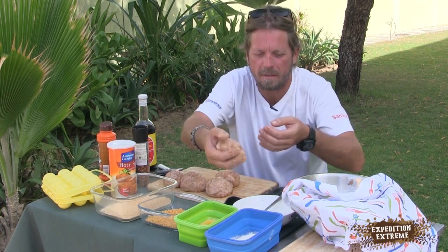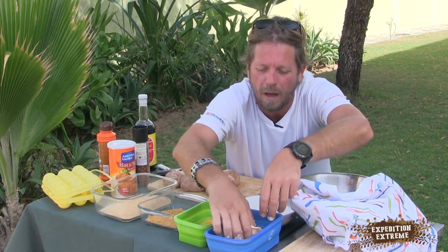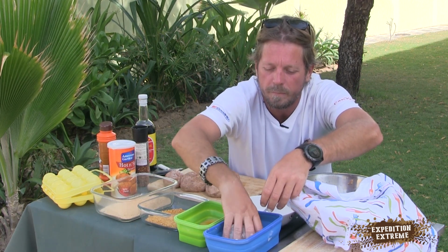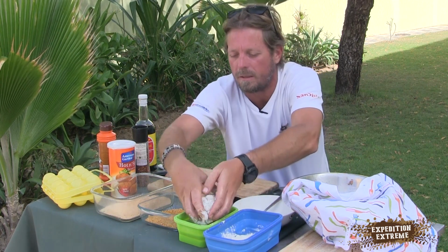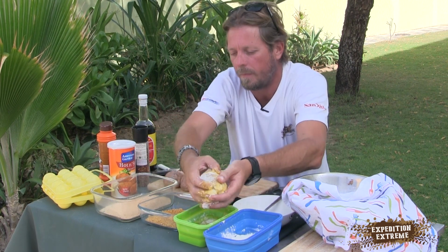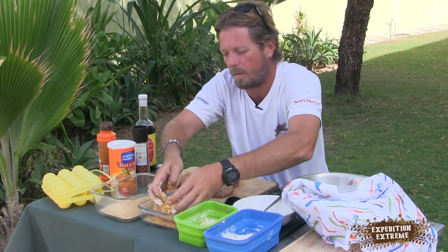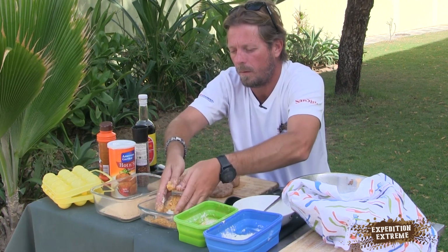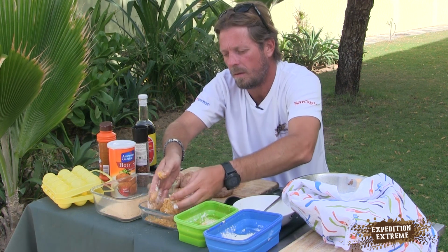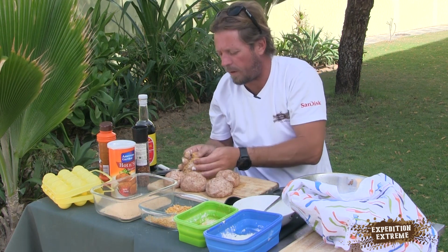Now that we've made our balls, basically just coat it in a bit of flour, because that's going to help the egg to stick to it. There we go, that should be all right. Dip it in the egg. And then straight into the crumbs. Make sure that you're coating it everywhere. Right, and that's the cornflakes one done.